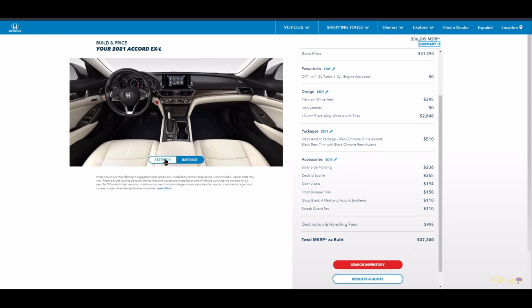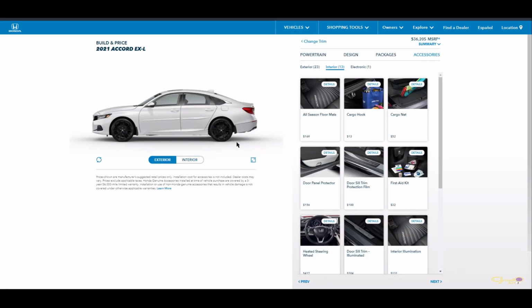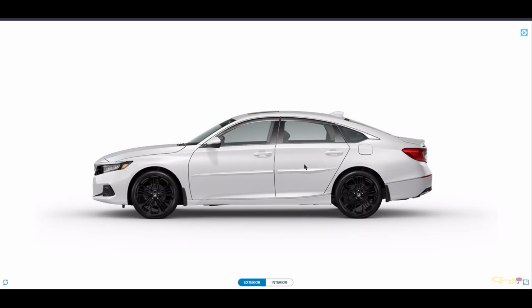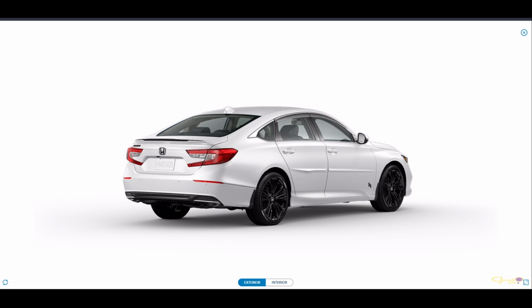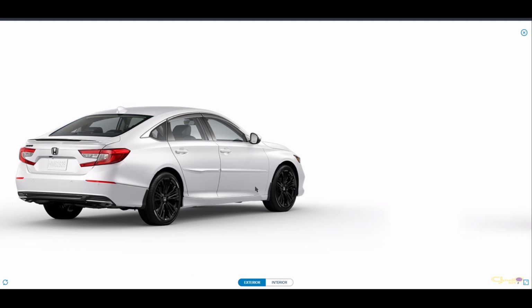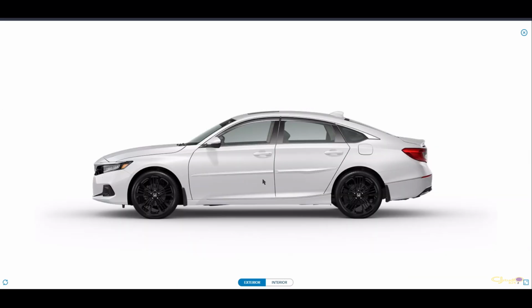All right, so let's see if we can take a look at how our car actually is. So I can expand this. Okay, here we go. So this is it from the outside. That's a 3/4. All right, not bad. That's from the front. I'm not a fan of this chrome, but you have aftermarket that you can actually purchase and black this up, because that's what I do ideally. They have the rain visors. Yeah, it's not too bad.